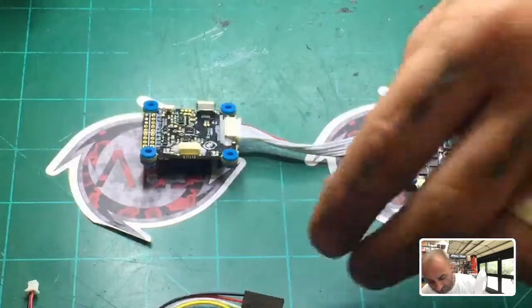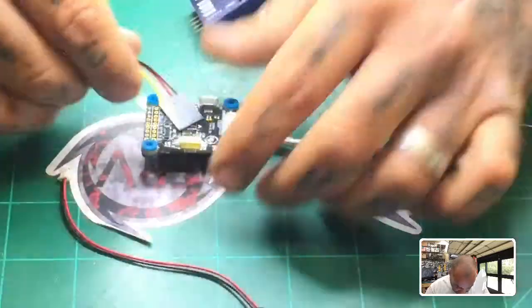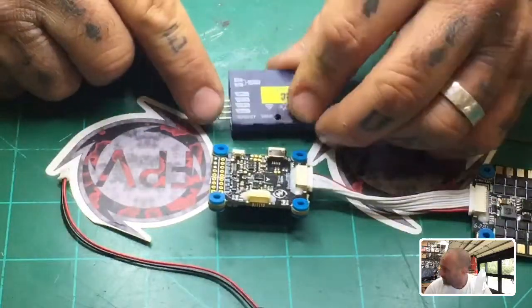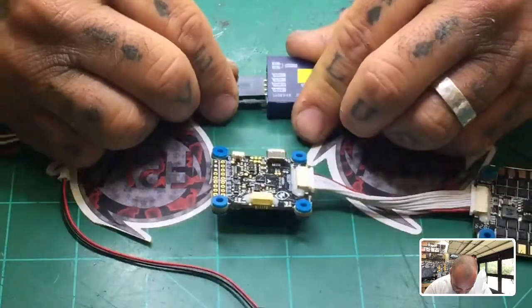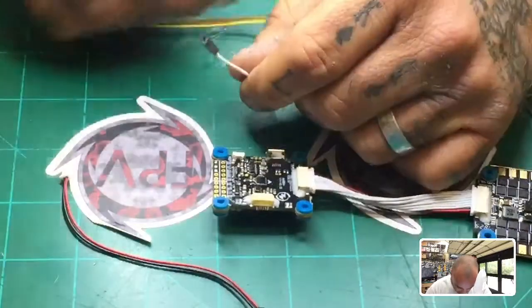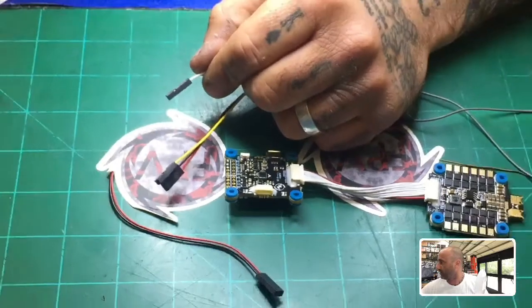Okay, so now we've got both boards here. And the next thing to do is going to be to take the receiver, and the way they have this done here is that the plug will be going, and you've got your option of PPM, SBus, and then you've got your power and your ground, right? So we know that this is going to go this route, okay? And we're not going to be using PPM, we're going to be using SBus, so we're going to be using the white cable. And I will go ahead and terminate this right now so that I can show you guys the next step. So let me zoom out.